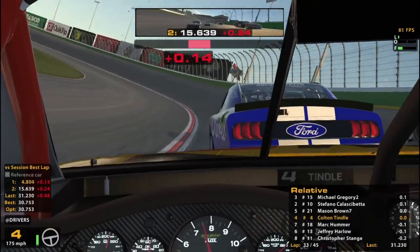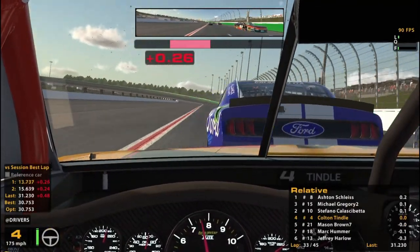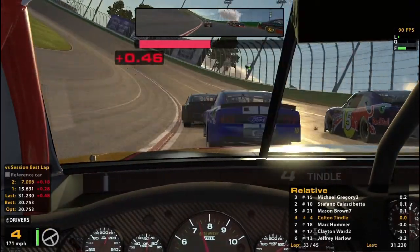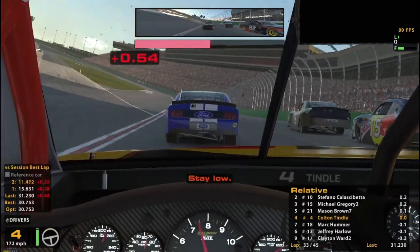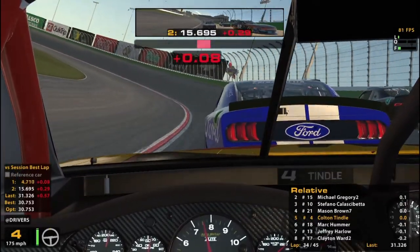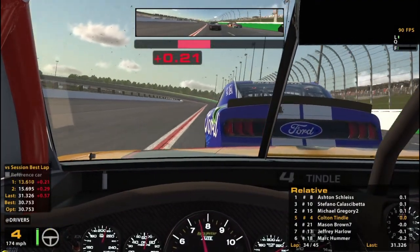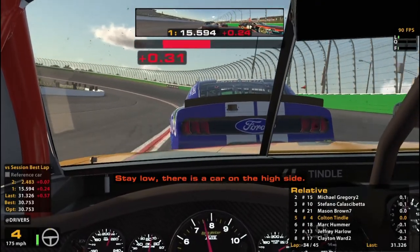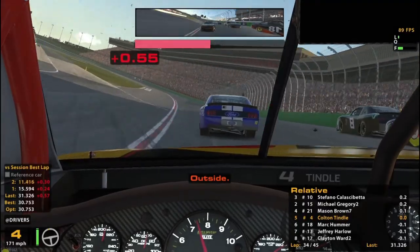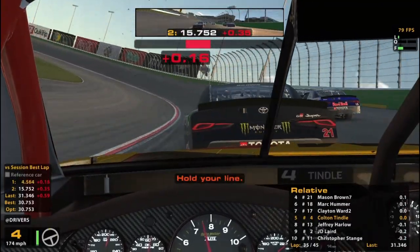Oh gosh, checking up hard. Dude hit the apron, I had to lift, sorry guys. Blocking the outside lane, still over 10 laps to go. Oh yeah, it's starting to get kind of tight. Wow, the extra grip could be really helpful right now. Wow, they weren't kidding. Alright, what are we doing? Knock it off. We'll stop that right now.